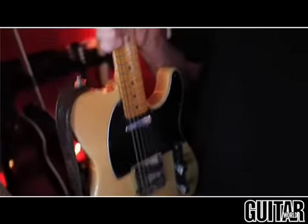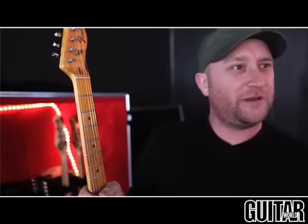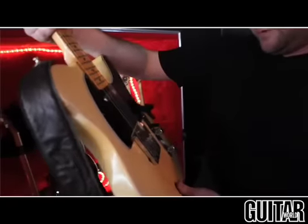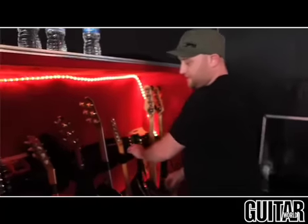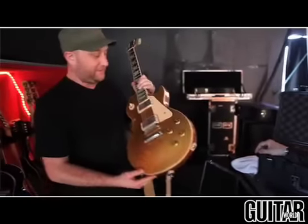Then we have mainly this guy, which is a '73 Tele. He picked it up in Asheville or Charlotte somewhere — bought it on Craigslist on the road. It's all original pickups. This has been his main guitar for most of the set. And for a couple of tunes he pulls the old gold top out. It's kind of beat up — remember when we set it on fire? We did a couple of our own little mods to make it look old. There's probably some more of that happening too. Those are our tour guitars.